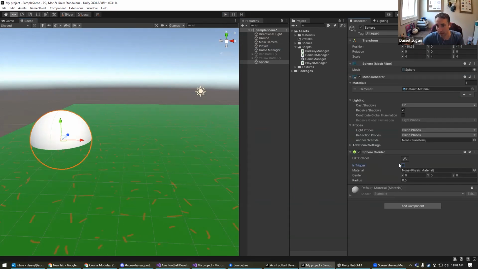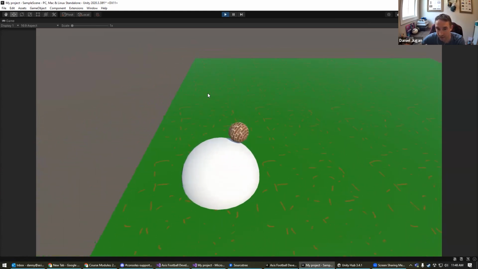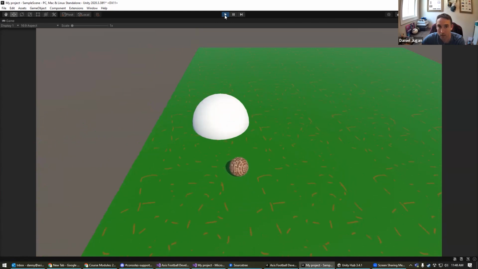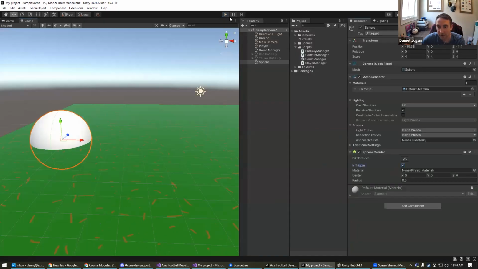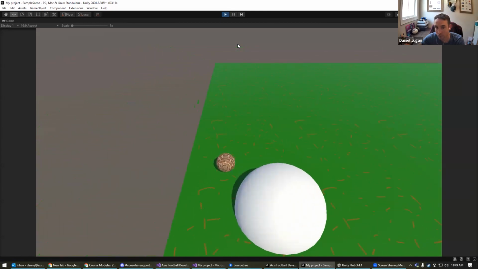We want to let it be as is. Again, if I take that off and I try to move, now we get physics dictating the interaction between those two objects. If I put is trigger, no physics is going to be involved. I simply move right through it.